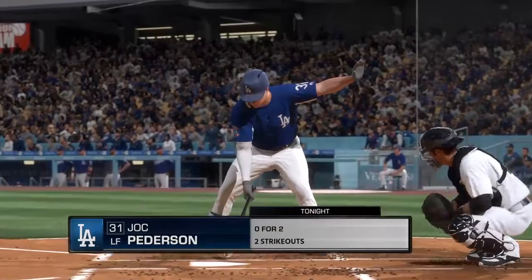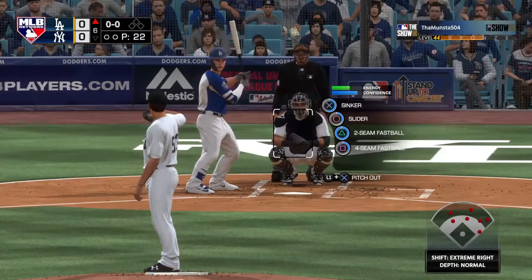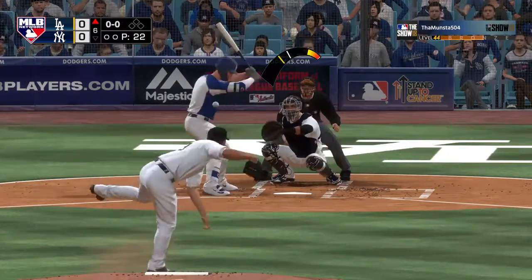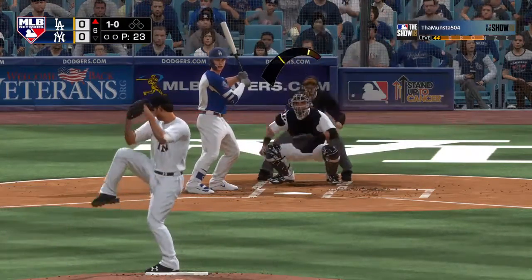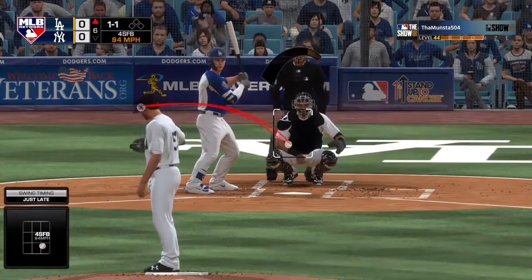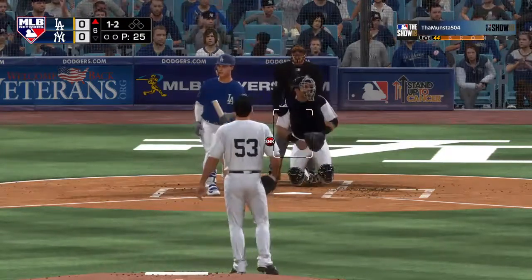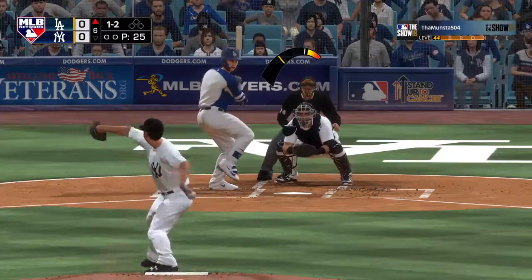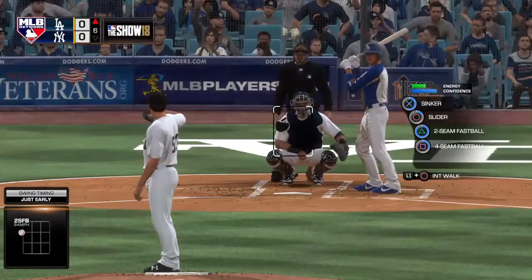Now back to the top of the lineup. Stepping in, Jock Peterson. 0 for 2 for him to this point. Ready with the first pitch. Here it comes. And a fastball there is inside as that one backed him up a bit. I doubt he wanted to hit him with the fastball there, but hey, this is a guy you certainly don't want to let get his arms extended. He's the kind of guy that can hurt. 1-2 now as that one's fouled off. The 1-2 is swung on and missed. Strike three.